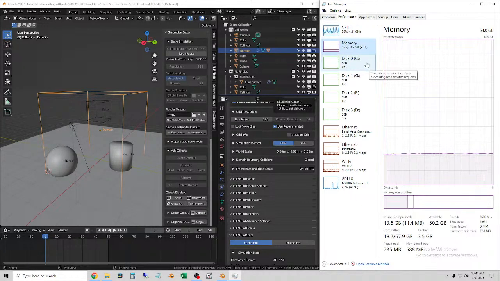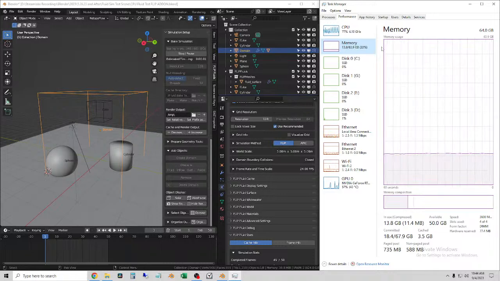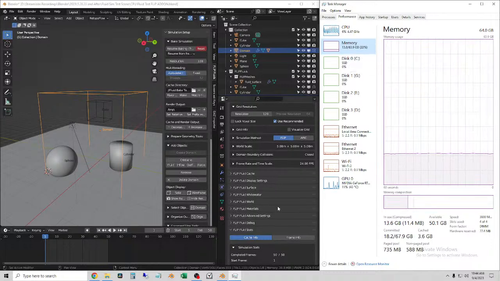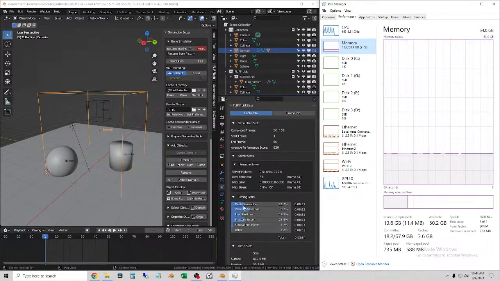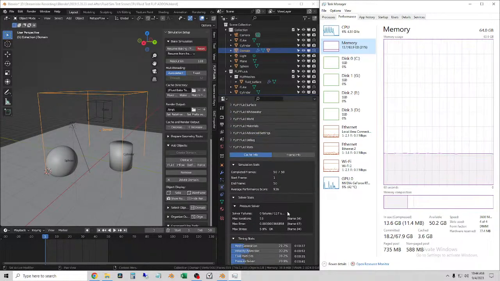Yeah, one thing I've noted already though, the memory usage for Flip Fluids for this heavy version is already significantly less compared to the Blender simulator. So this one, the cache file is 650 megabytes, and it took a total of 2 minutes and 54 seconds. I'm just reading that from the cache info under Flip Fluid stats way at the bottom.